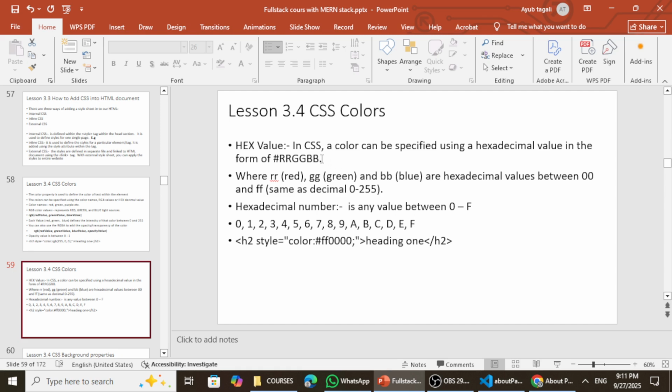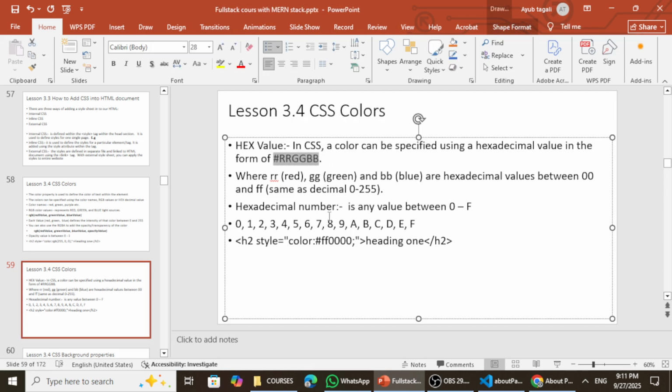We specify color using this syntax right here. You start with a hash, and then you specify 2 values of red, 2 values of green, and 2 values of blue. So in total you have 6 characters, where 2 represent the red, 2 represent the green, and 2 represent the blue.